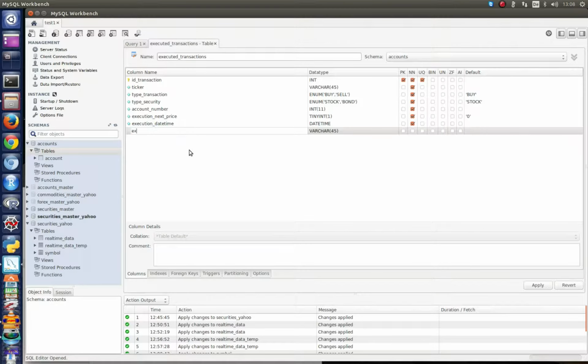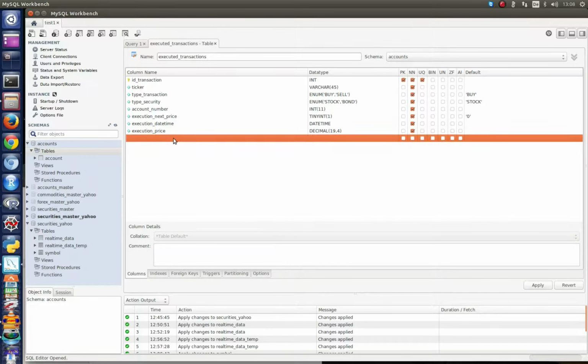We also need to store the price information, of course, which we will do in the next column. It is called execution_price, and this column should contain decimal values of 19 digits before, respectively 4 digits after the point. And for obvious reasons, we also mark the not null option.